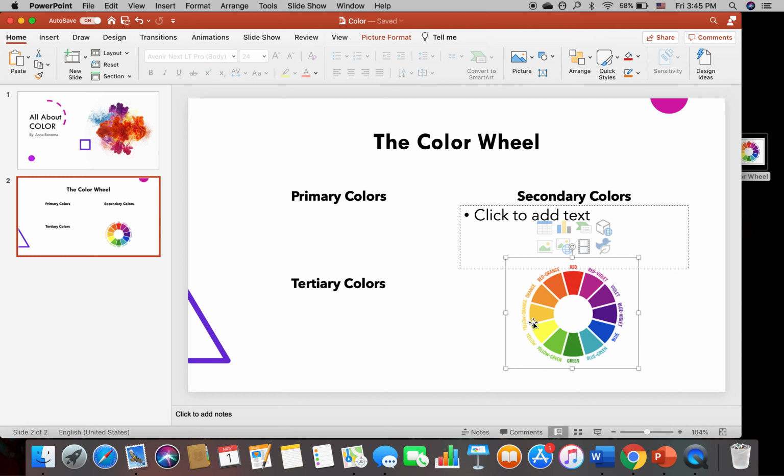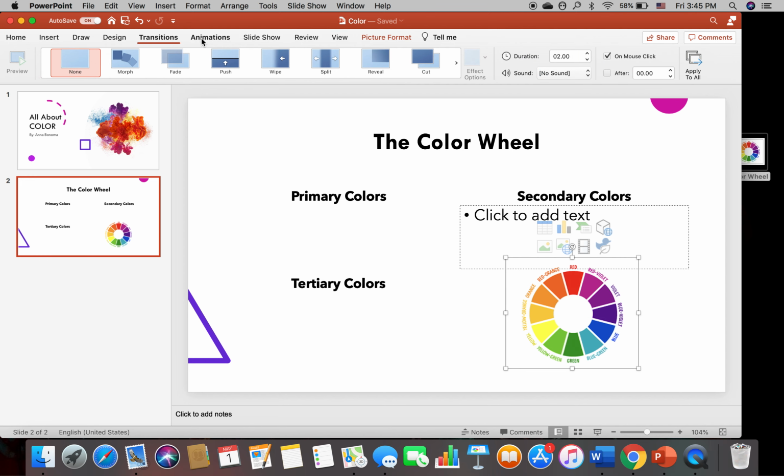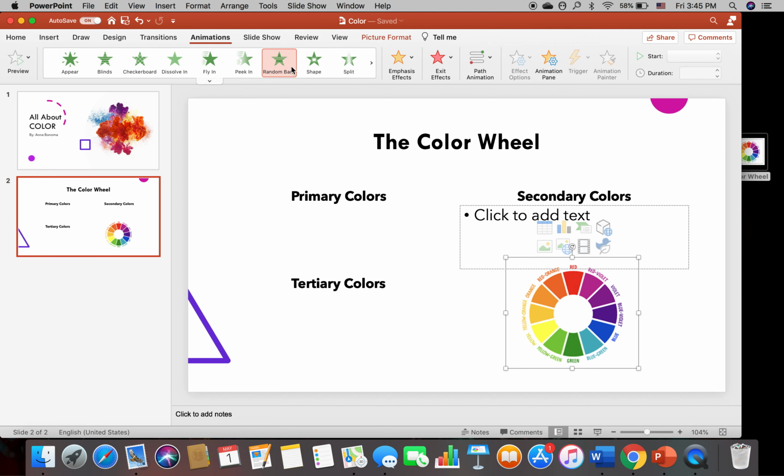We want the color wheel to pop in somehow. So we're going to click the color wheel and go to transitions or animations. Here it shows all different types of ways you can bring in the animations or certain effects, the exit effect.